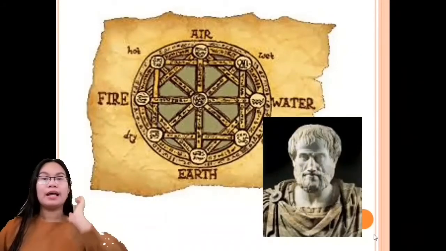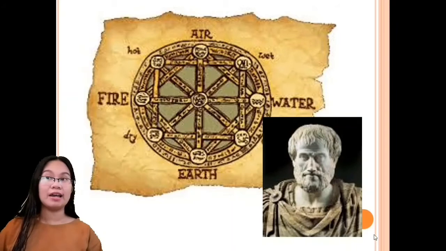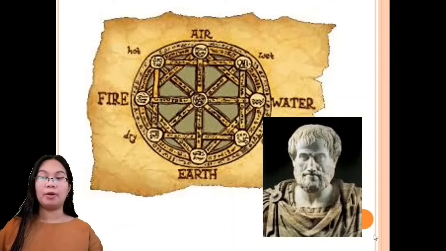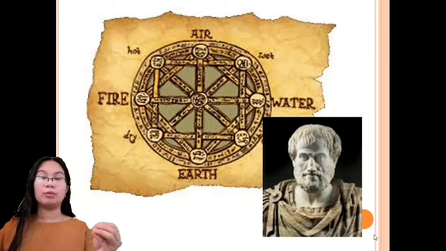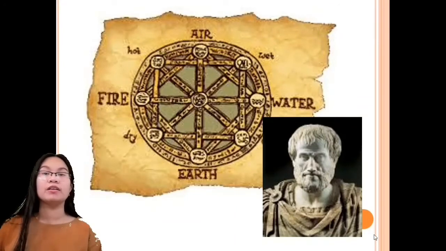Now, let's talk about dynamics during the time of Aristotle. How did Aristotle explain the motion of objects? Aristotle considered four elements: fire, air, water, and earth. For example, if you drop a pebble, it will go to the earth or move downwards because it belongs to the element earth. For example, you have a feather and it floats. According to Aristotle, the feather floats because it belongs to the air. That's how Aristotle explained dynamics before, without looking into the forces acting on the object. The explanation lies on the different elements.